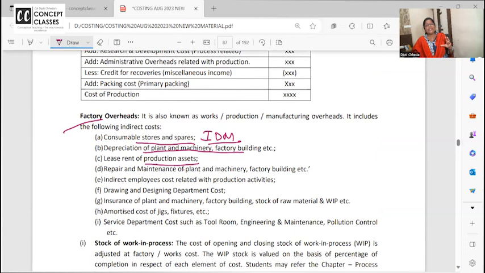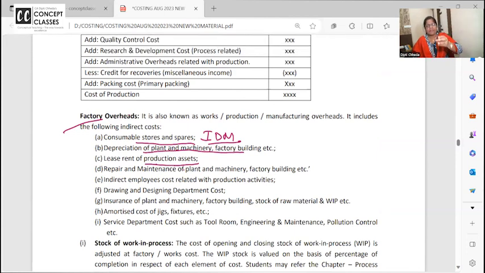See, depreciation will come in factory, admin, selling. Is it depreciation for factory machinery? Then take its depreciation, repairs, insurance there. Office laptop computer, its depreciation and repairs go in the admin. Delivery vans depreciation, repairs, insurance in the sales. Okay? Right. Repairs, maintenance of plant and machinery used in factory.